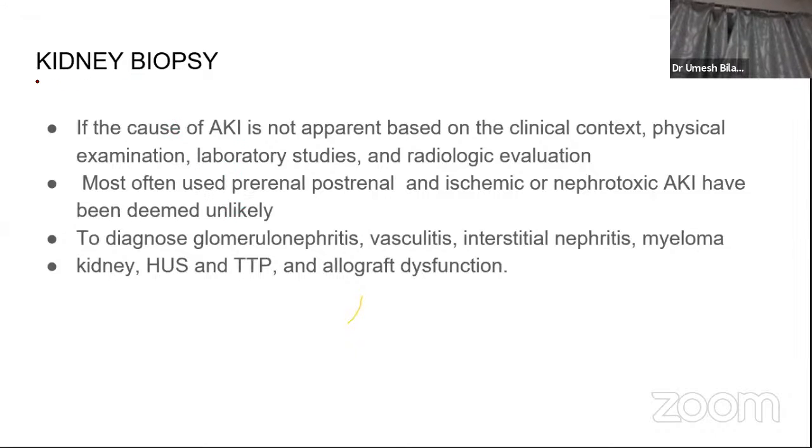So in the context of AKI, kidney biopsy is rarely done. However, for discussion, when it can be done: when you don't know the cause, you have tried all the plausible investigations, you have taken a good history, and still you don't know the cause of acute renal failure, then you can think of doing a kidney biopsy. And of course, if you are suspecting these diseases, then you can think of it.